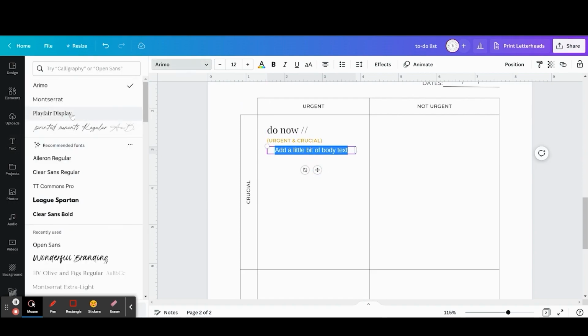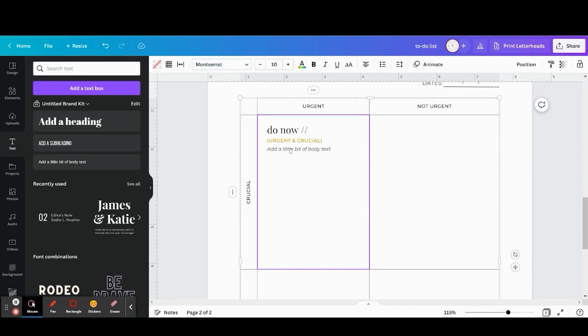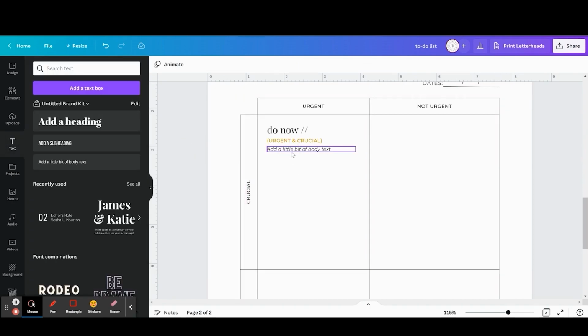This will describe what this quadrant is and what type of list they need to add under this quadrant. Okay, so this one we will type "Do these tasks first. They will have consequences if not."